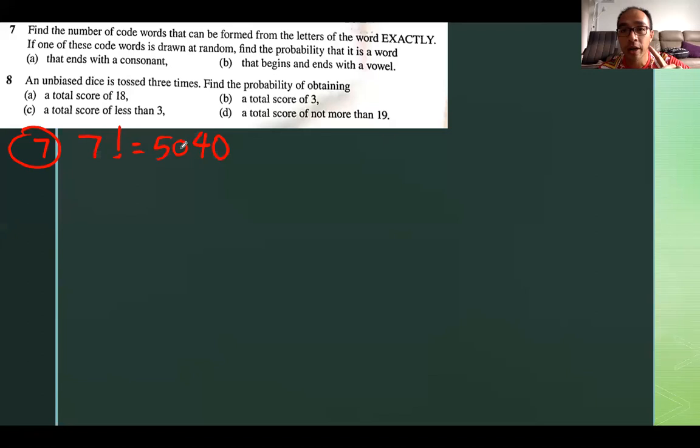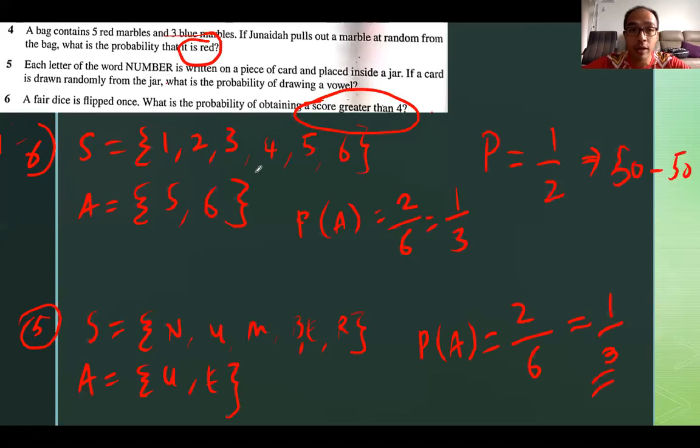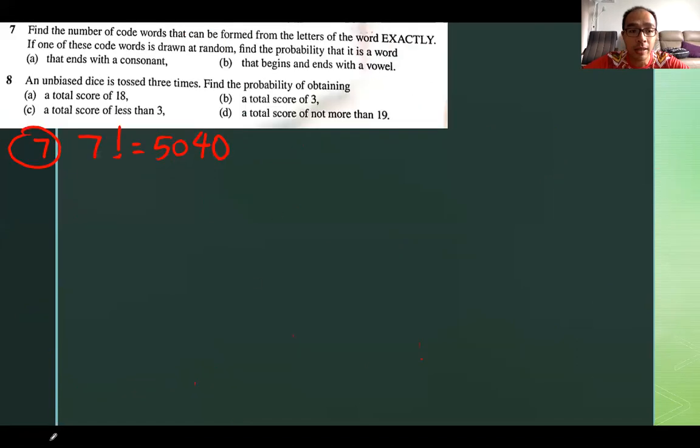Okay, so we're not going to do what we did in the previous one, list down all the sample space. That's nonsense, that's crazy, you cannot do that. We can do that kalau dia punya sample space sikit saja. But in our case, our sample space is so big. Our sample space is 5040. I just want to mention that this is actually the number of our sample space. Cukup untuk kita mengetahui.